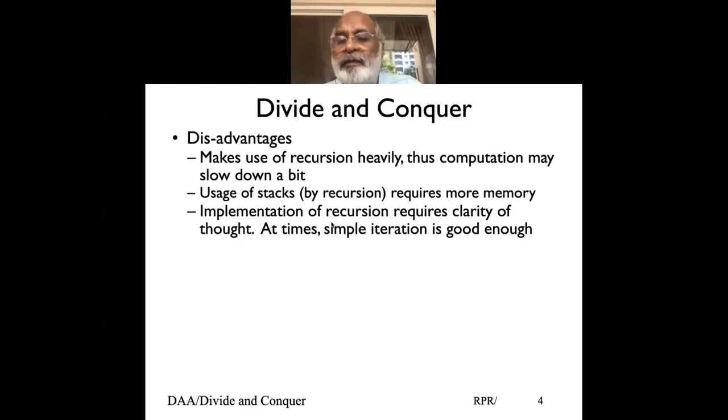Implementation of recursion requires complete clarity because you always have a terminating condition, and if we make a simple mistake in the terminating condition, it can go forever and never terminate, and this becomes a real challenge. So when you implement recursion, one has to be very, very clear how the problem is to be solved, what is the smaller size problem, and what are the conditions where rather than calling a smaller problem, I need to return right there. And if you don't have that clarity, you'll probably make a bigger problem in that sense.